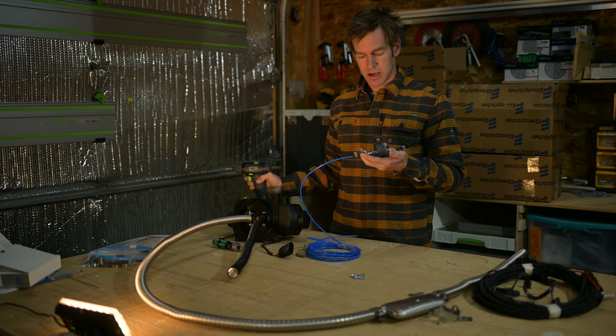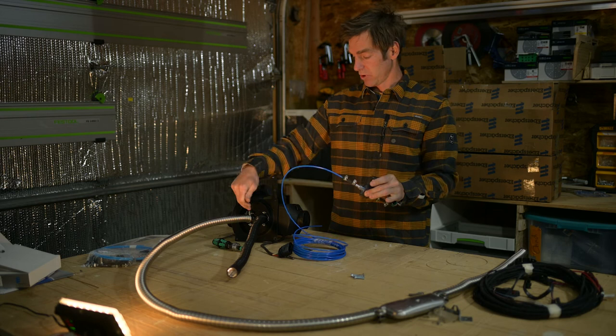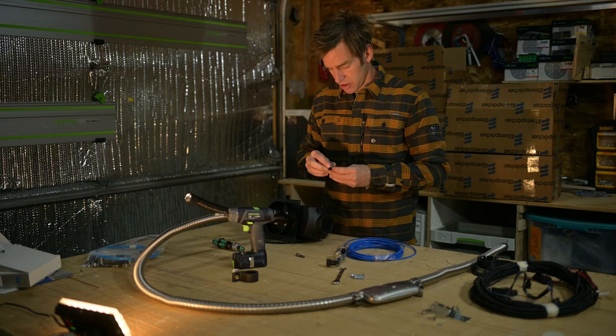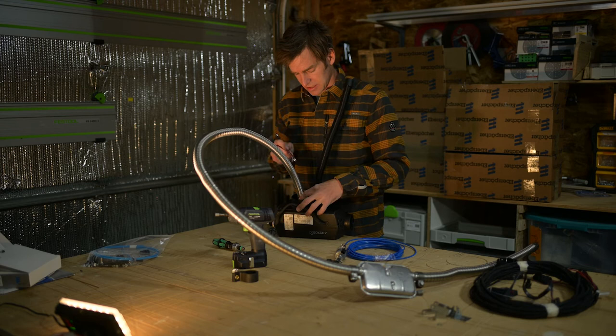So this is your whole fuel assembly, from the fuel tap, pump, angled, fuel out, and then this will slip onto there and finish the connection under the van. So let's do the last connection here. This one is difficult because it's really tight in there. Okay, so this is seated on there, and I'm just gonna tighten this up.